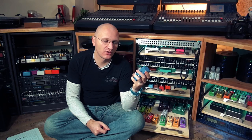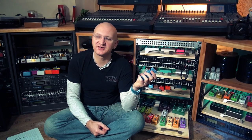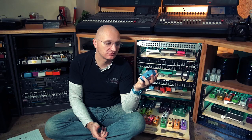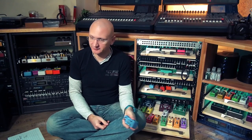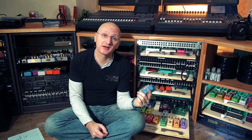So if you're looking for a chorus that does its job without being too complex, without a million different things that you set up and never use, just a chorus for your clean sound or a nice swooshy whirl for your leads, Tone City Angel Wing does the job. But hey, my two cents, it works. Definitely one of the better pedals coming out of China.